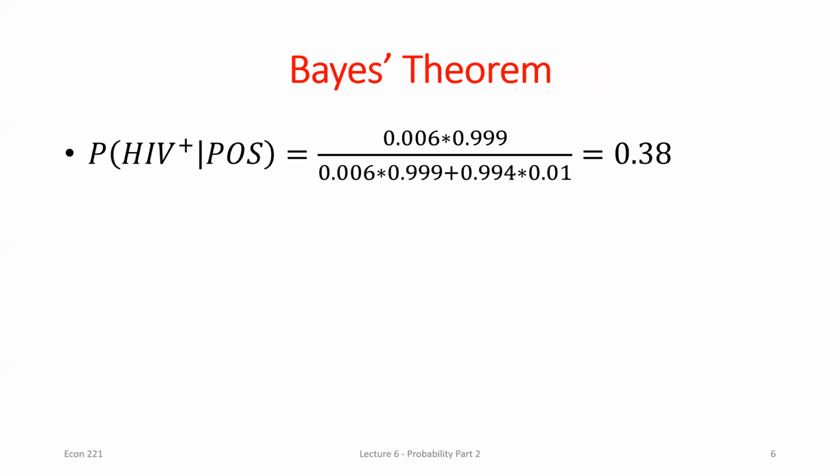Before we start the next example, I want to make one point, which I forgot when I was doing this. We left off here last class. Given that there's a positive test result, the probability that the person is HIV positive is 0.38. So given that I see someone with a positive test result, what would be the probability that they don't have HIV? If there's a 38% chance they do, whatever gets me up to 1, or 100% if I want to talk about it in percentages, or 0.62. Conditioning on the same outcome of the test, the probabilities of being in either state of nature have to add up to 1.